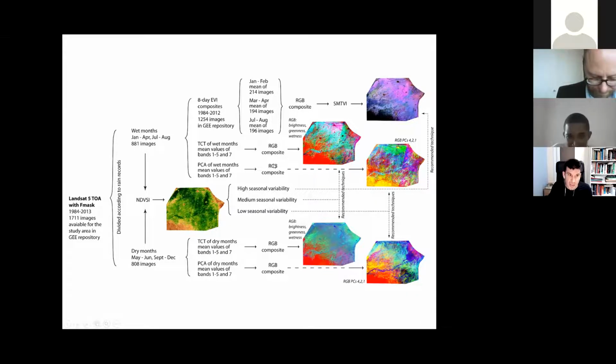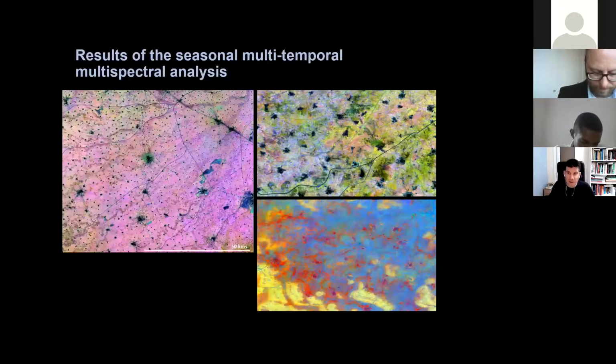In this case, we were working with thousands of images from 1984 to 2013. And this is because we chose to employ Landsat 5 because it has a very long span, so we could cover a very long period. This allowed us to overcome problems like cultivation change and large-scale landscape modification, and get a good idea of general vegetation health over very long periods. And you have here some of the results.